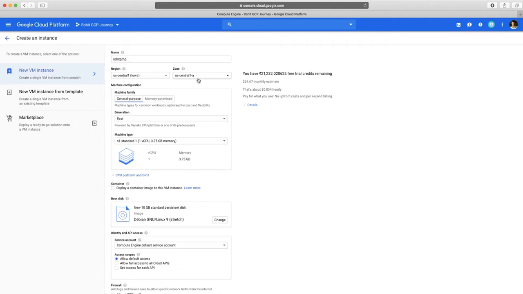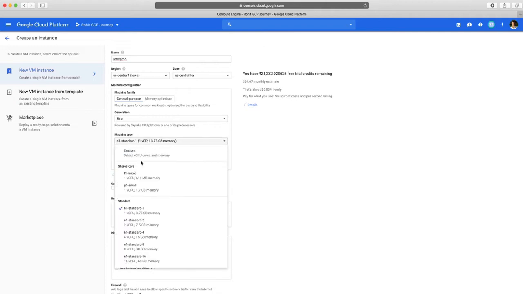After that, if pricing is the option, you can go with this default option. After that, you have the option to select the machine family. In this machine type, select the first one, F1-micro. That's part of the shared core, not the standard.